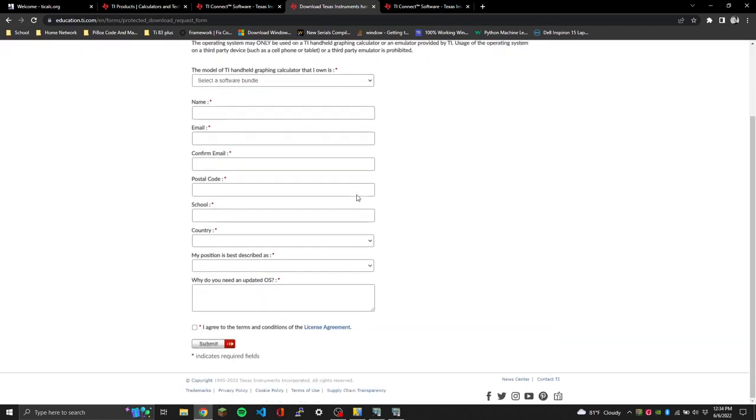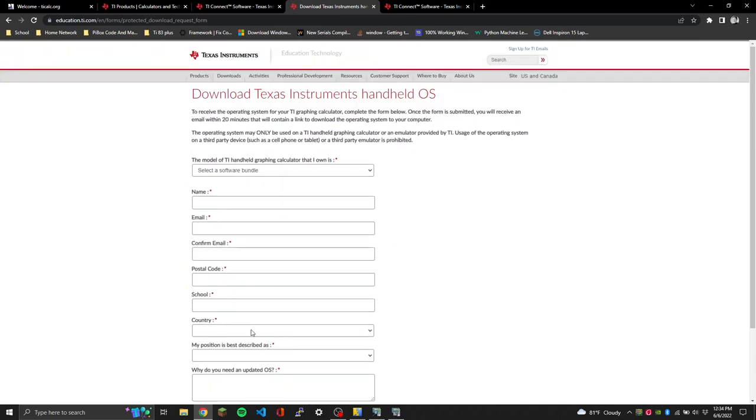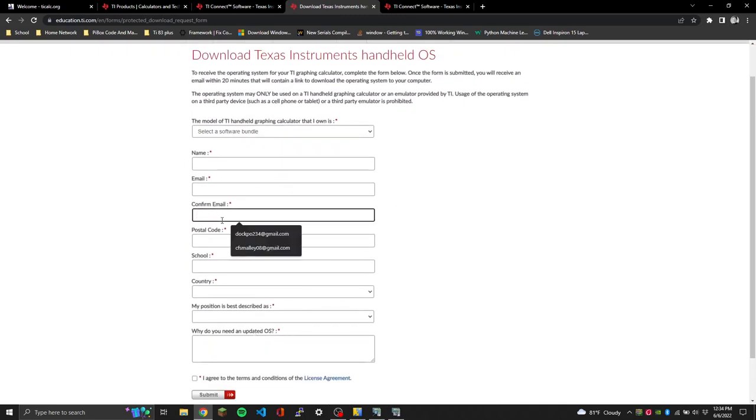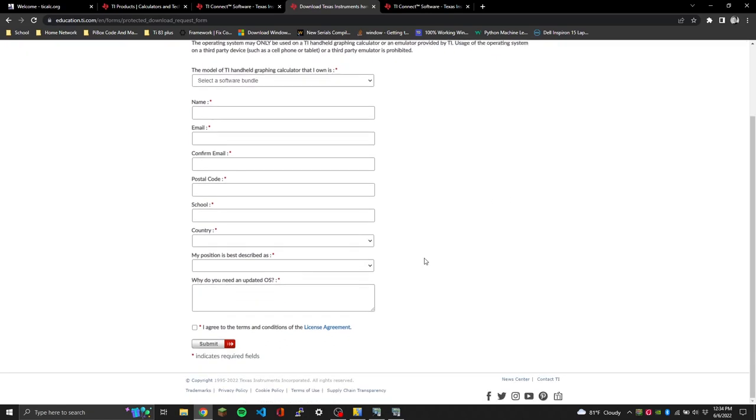I'm not going to fill out all of this information for personal reasons, but once you do that, you're going to put in your email and why you need this update for the OS. Just say something like, I want to put games on my calculator. That's how you spell it.